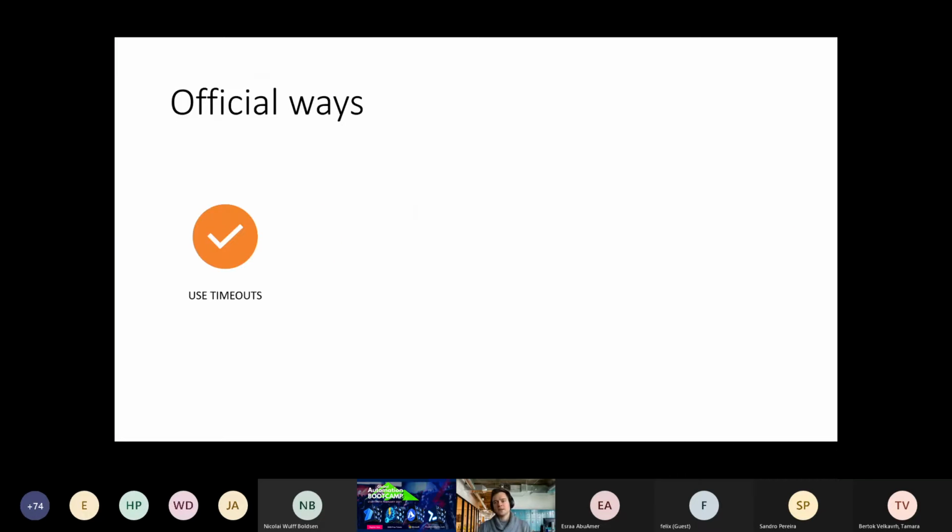What I can recommend is that we need to think about the design of the workflow in advance. One of the most powerful approaches to handle this unexpected situation that someone is leaving the company or is on a holiday or a sick leave and cannot complete their task is to use the timeouts.